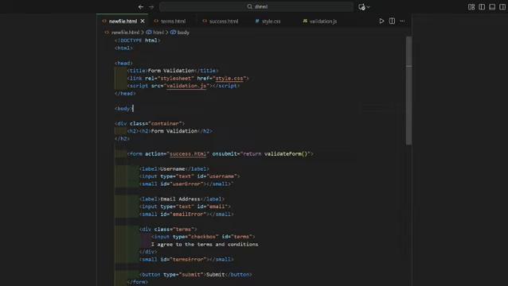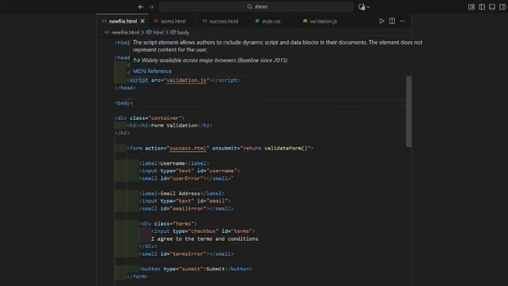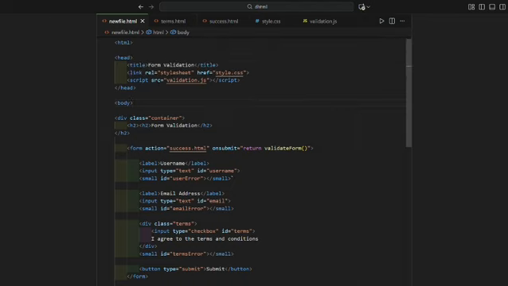Already you know what is meant by doctype HTML. Doctype HTML tells the browser this is an HTML5 document. Inside the head tag, I have defined the title using the title tag, form validation. I have used the link and the script tag. In link tag, I have given the style.css and in the script tag, I have given the validation.js.